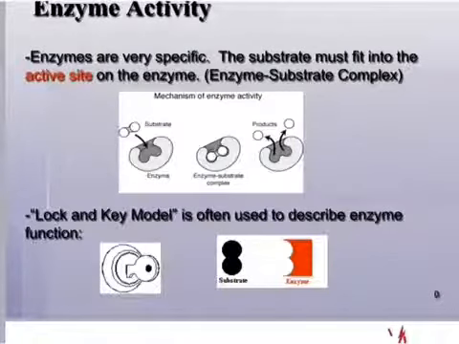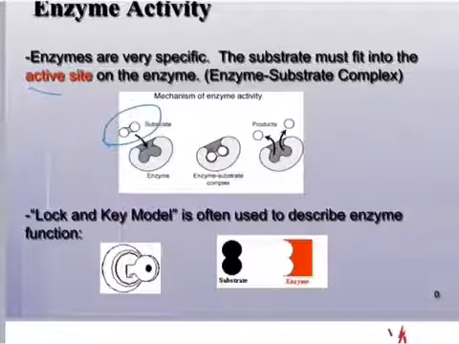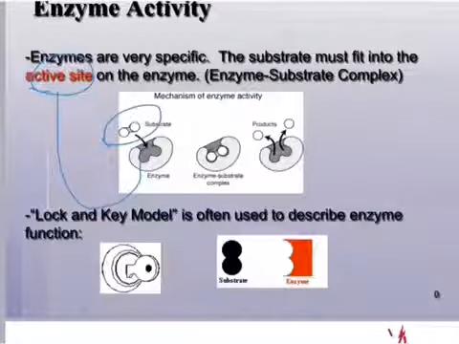Enzymes are super specific. They really work like a lock and a key. The substrate, or whatever we're trying to work on, will fit directly into the enzyme in what is called the active site. So this vocab term right here, active site, would be this spot right here in the enzyme. And you can see, just like pieces of a puzzle, how the enzyme and the substrate will fit together. In this case, it looks like we're showing a hydrolysis reaction where some kind of dimer, maybe it's a disaccharide or a dipeptide, is being broken down into monomer units. This reaction maybe would happen over a long period of time or maybe at a very high temperature, but by using the enzyme, it would happen quickly or at a lower temperature.